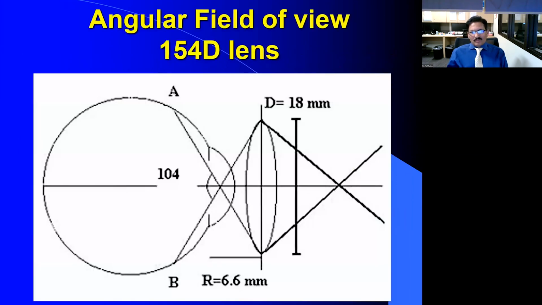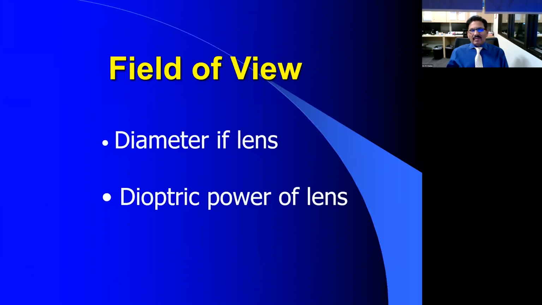So then we have to use the microscope. For example, here is a 150 diopter lens, giving around 110 degrees of retina, which is roughly around 10 centimeters of the retina on the surface area you could comfortably see with a dilated pupil. So the area that you see is increased or decreased by the diameter of the lens and the dioptric power of the lens. The limitation was 150 diopter lens, but the diameter of the lens was limited because in vitrectomies, you have to have the port entries, and that cannot impede our ability to go in and out of the eye. So that limited the diameter of the lens.